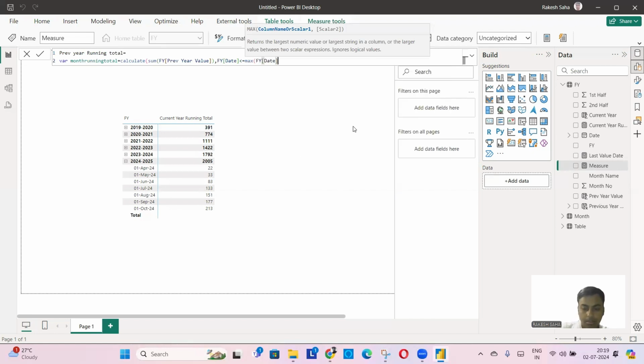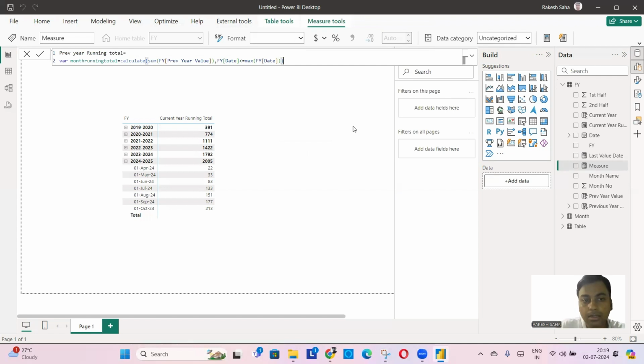Why didn't I take the previous year date? The thing is that we need to calculate the previous year running total with respect to the current date. That's why we didn't take the previous year date column.